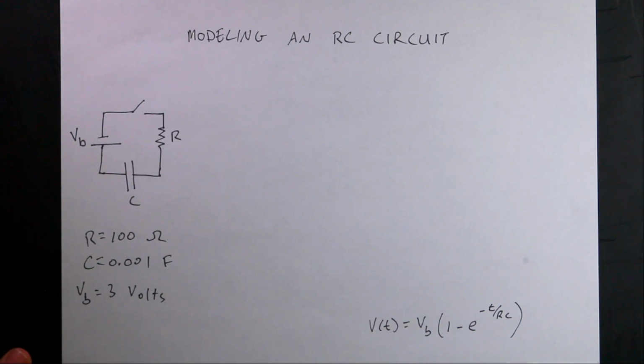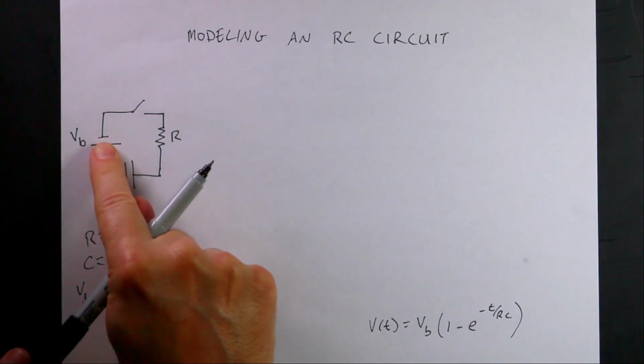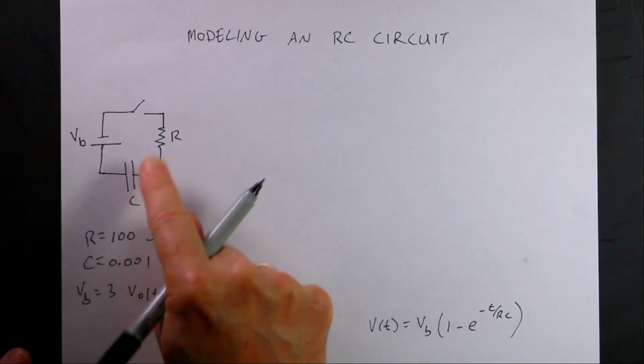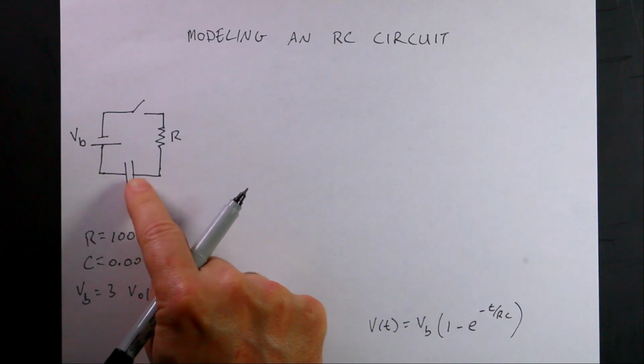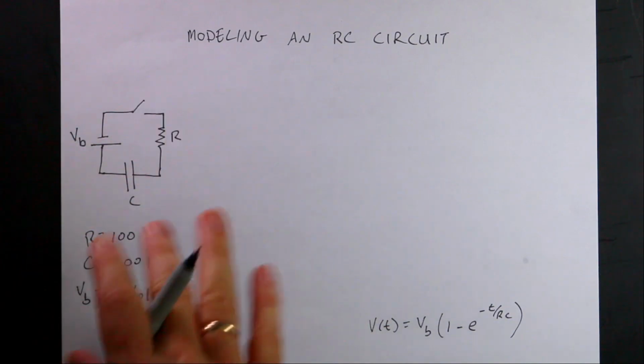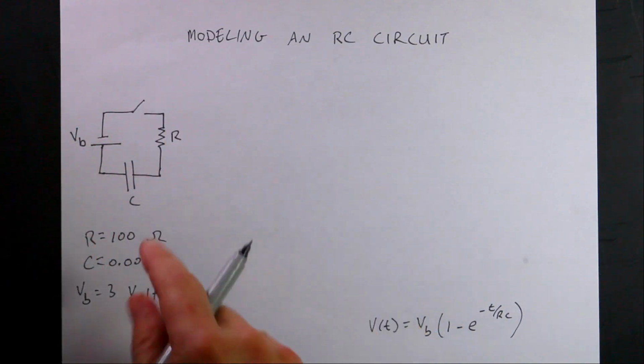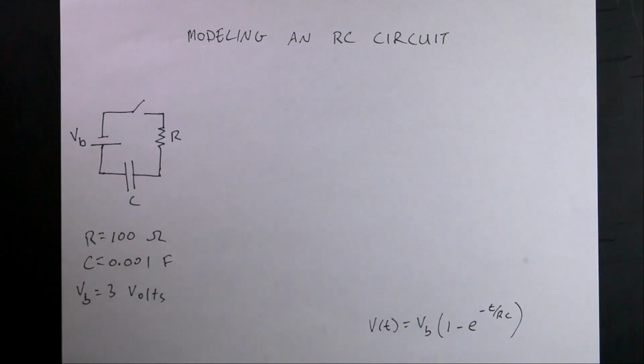So we're going to do something a little bit different and also very powerful today, and that's looking at an RC circuit. Imagine I have a battery, a resistor, a capacitor, and a switch, and the capacitor is initially uncharged. I close the switch, and I want to find the voltage across the capacitor as a function of time, or the current as a function of time. Whatever you want, we can do everything.